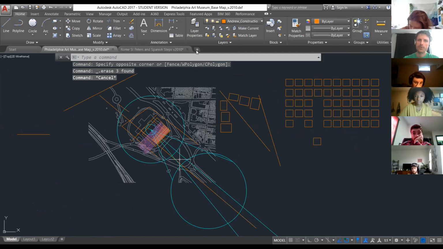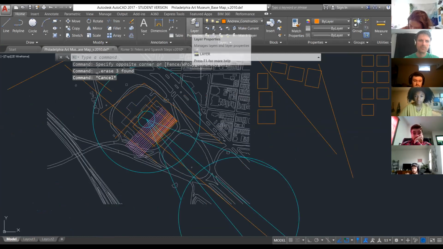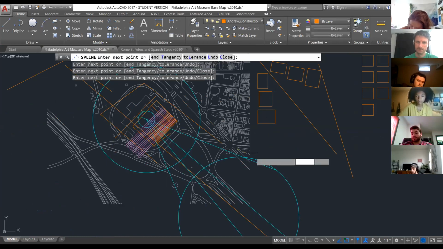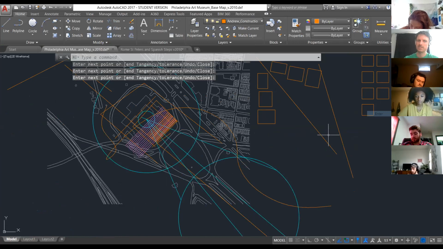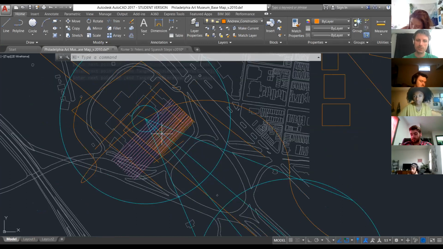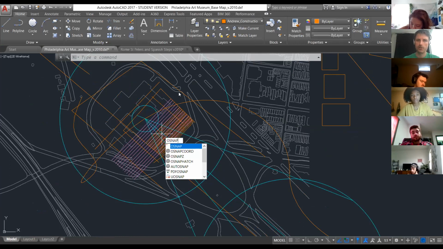Okay, we've gone over different layers. We've made different shapes. We've talked about the spline tool. We've talked about snapping and turning off your snap. Sometimes when I just want to draw freeform and I don't want things to snap, I will type OSnap and turn it off.